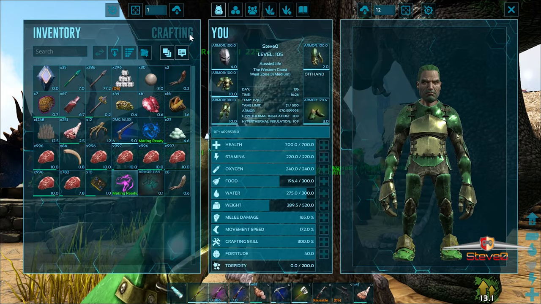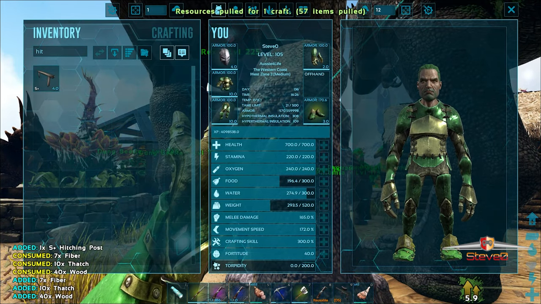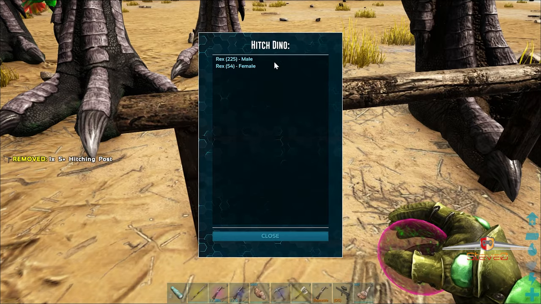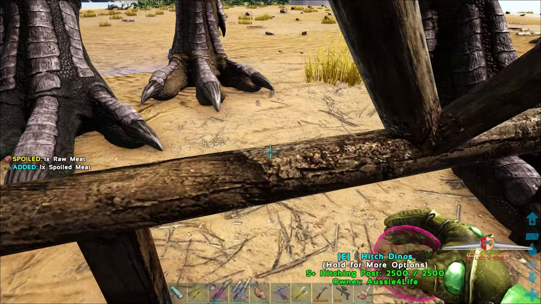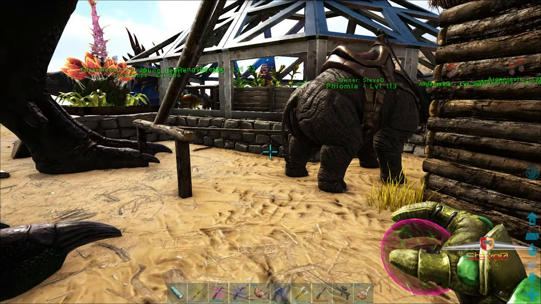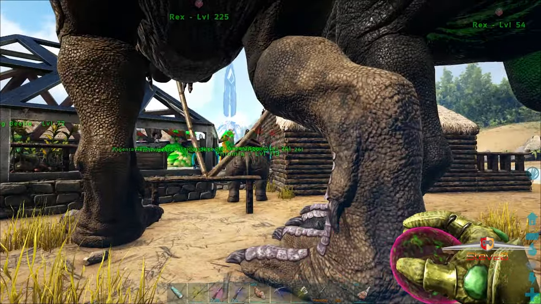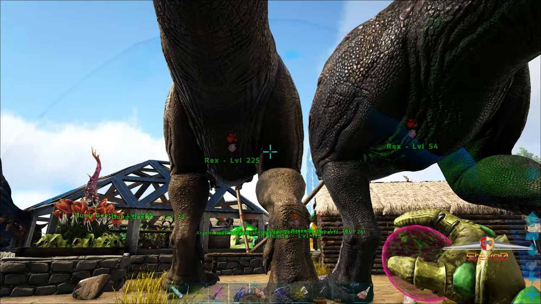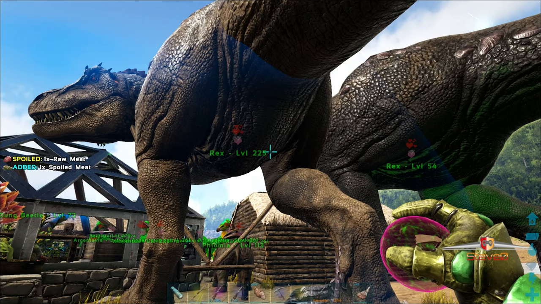So let's grab a hitching post. There we go. Boom. We'll place it down near their feet. There you go. Big good dinos. We can go boom. Boom. And where's this Polonia? Unhitch. And then we can hitch it to there. There you go. Now we can go behavior, enable wandering. Behavior, enable wandering. Boom. Ooh. I don't know if she could fit. That's right on the edge, isn't it? Go make a Rex saddle.